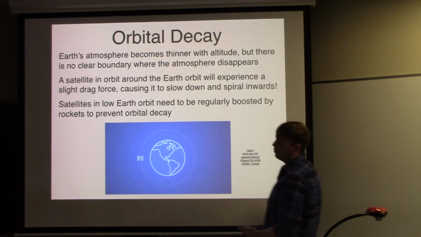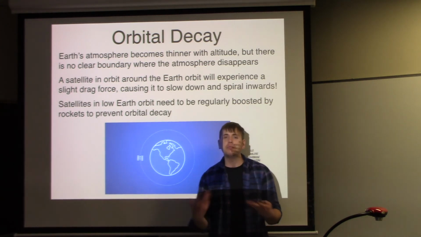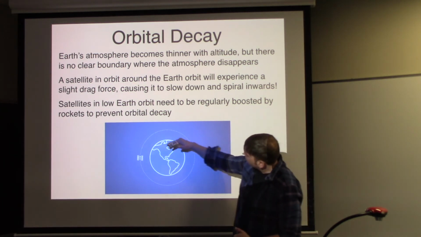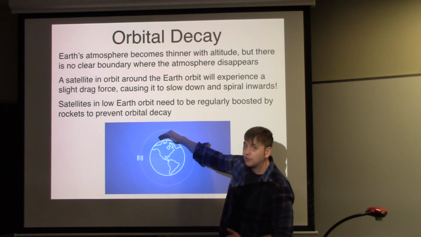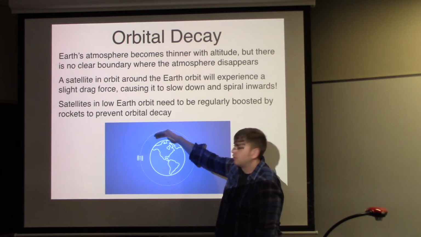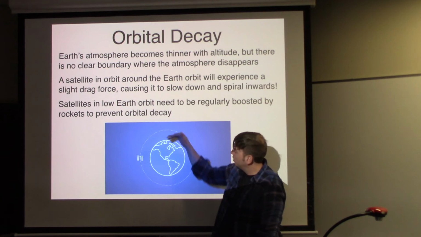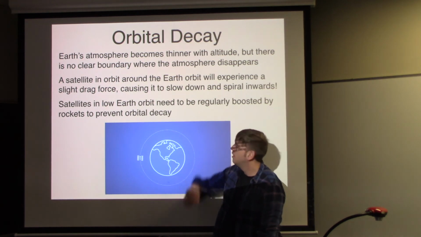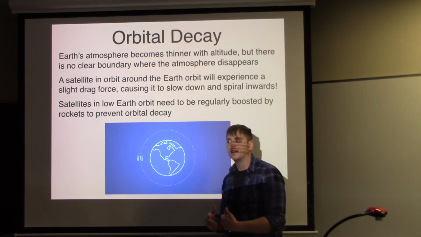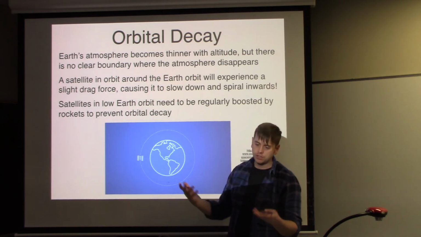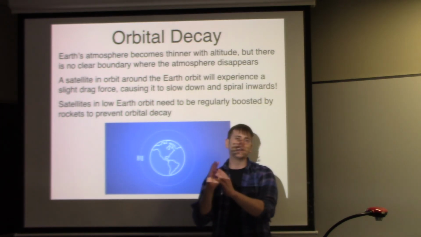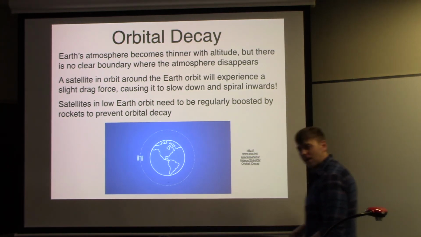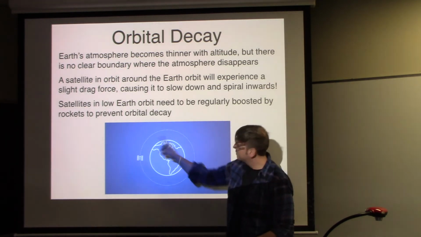And we typically think of space as being completely empty, so there's no air or air resistance out in space, but that's not really the case. See, the Earth's atmosphere, as you go up in altitude, it gets thinner and thinner. So there's less and less atmosphere as you go up. But there's not really like a line where the atmosphere goes away, right? It just gradually thins out as you go up in altitude. And that means something like the International Space Station, even though it's several hundred miles up, it's still moving through a little bit of atmosphere, even at that incredible altitude. So that means there's a tiny little bit of a drag force acting on it as it orbits the Earth.